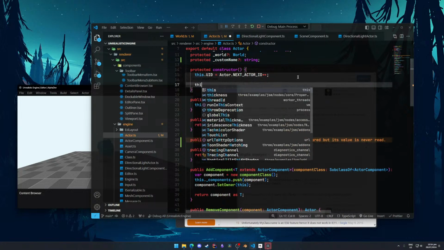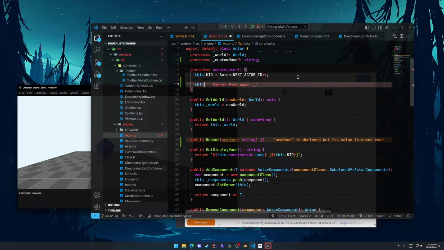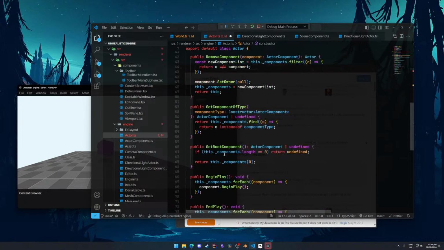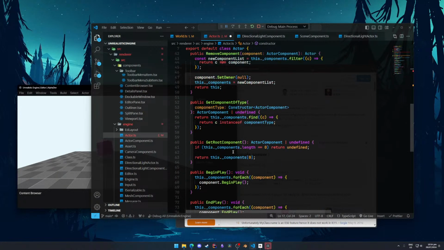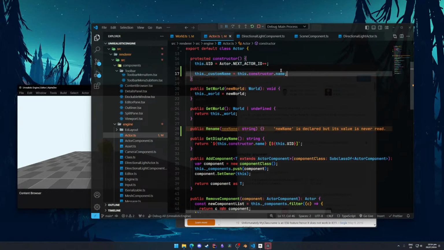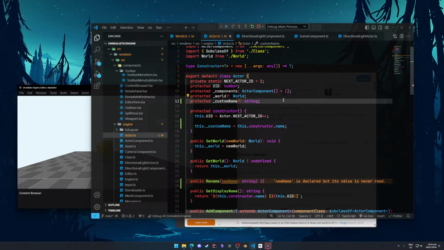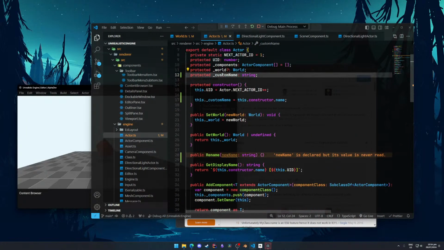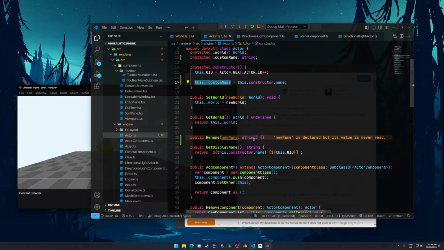Go this dot custom name equals, what did we use? Here. So get rid of that, and if we rename it, we will put that here.